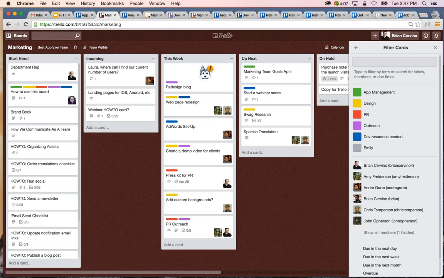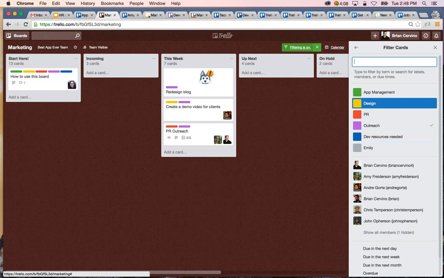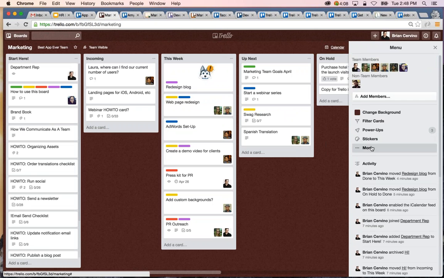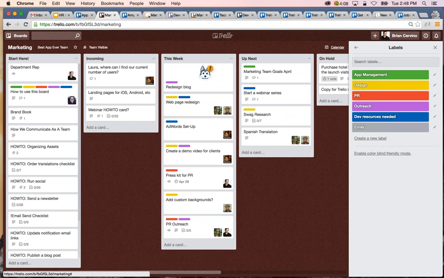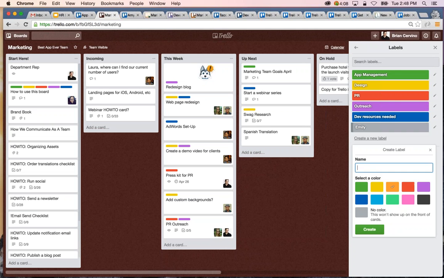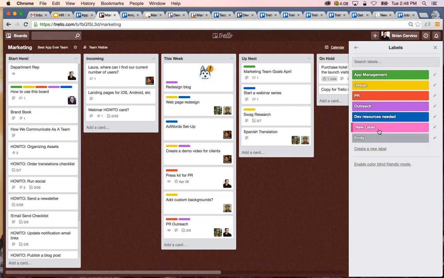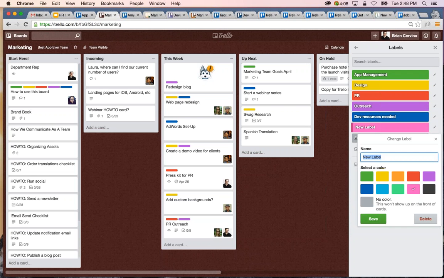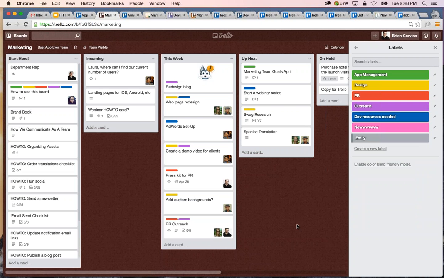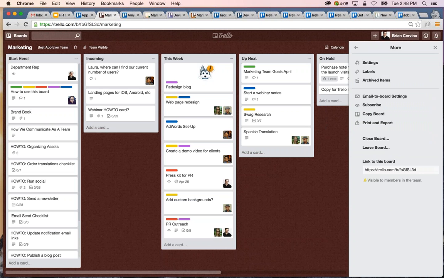Yeah, that's a really good point. And I believe there's also a similar question: how do you assign titles to each color for customized labels? Once again, in case you missed it when Michelle just demonstrated, create a new label, name it whatever you want. You can pick the color for that label, and then create. And now we have that new label. And then you can always edit the name of a label. Now we have a different label name.